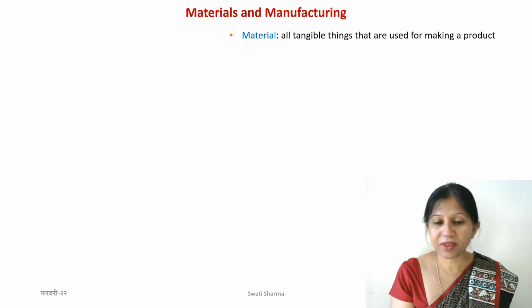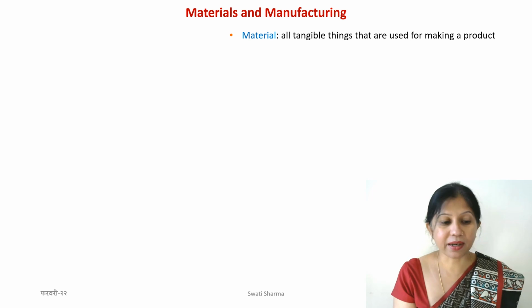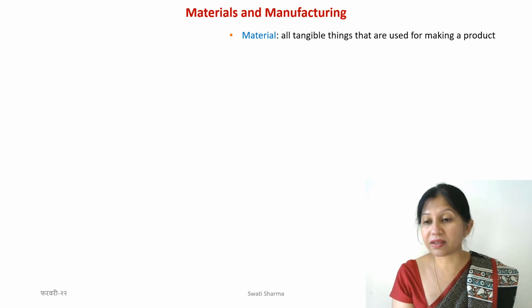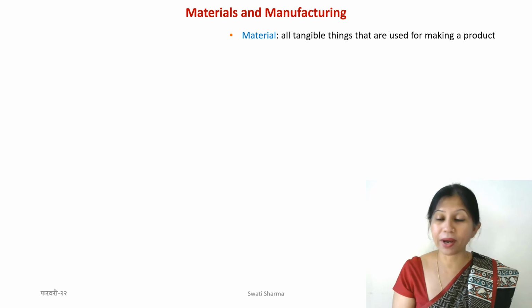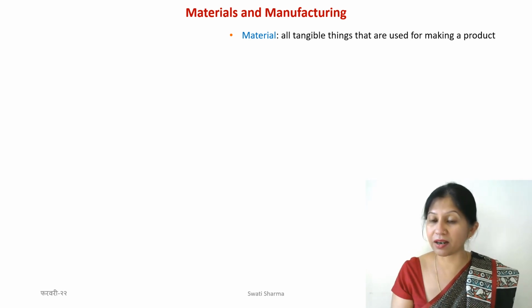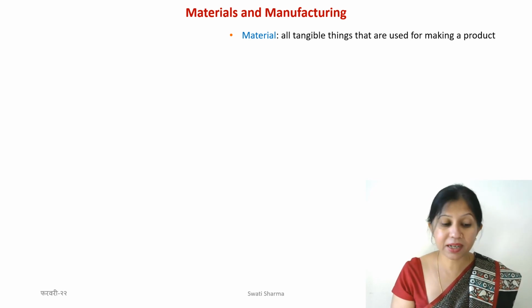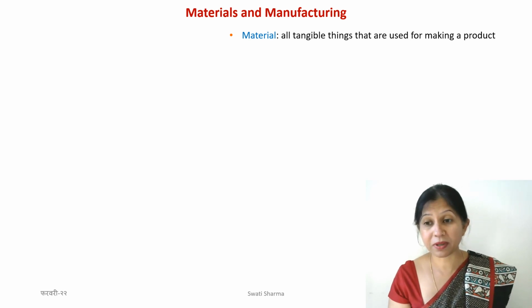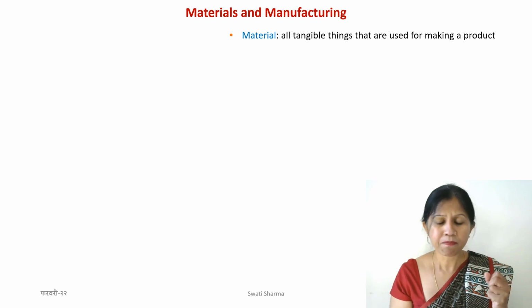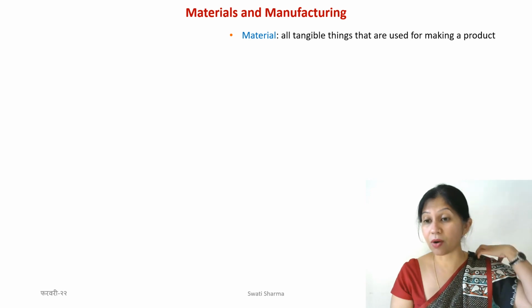All right, so this is where we left off in our previous lecture. What are materials? Material can be defined in many ways. Everything that is around us is a material. Even sometimes somebody will give you a book to read and say, this is reading material. If you get some dress tailored, they will say this is dress material. But here we are talking about materials that are used for manufacturing purposes. Manufacturing purposes means there should be some material that you can touch, that you can feel, that you can mold, you can provide it a shape, you can also process it.